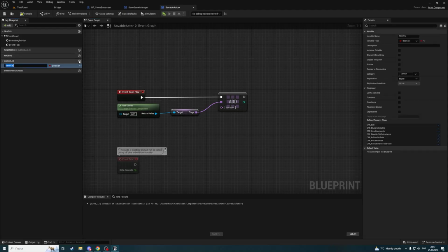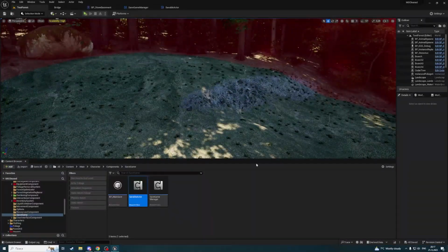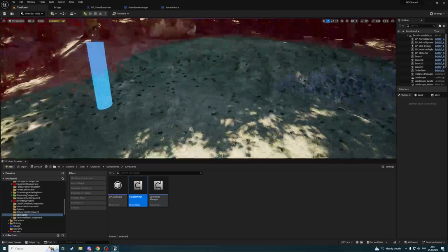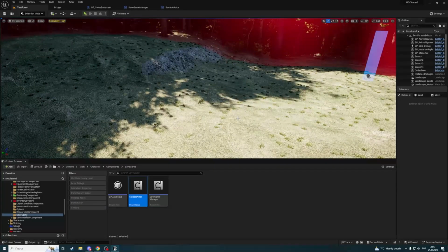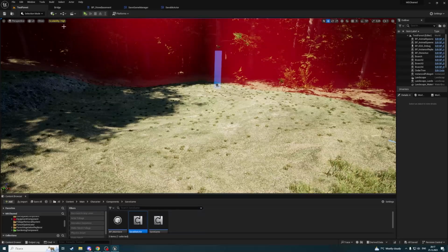Also, let's add a new variable and call it should be saved. By default it's going to be true. Because, for example, you may have one actor in different states, and in one state it should be saved, in another not. For example, during building, you will spawn an actor of a wall, and while you haven't built it, it should not be saved. It should be saved only after it has been built.